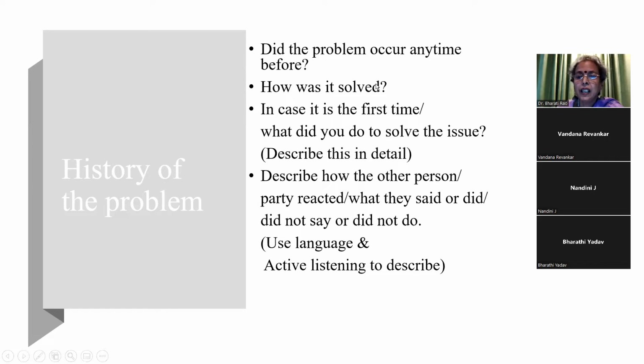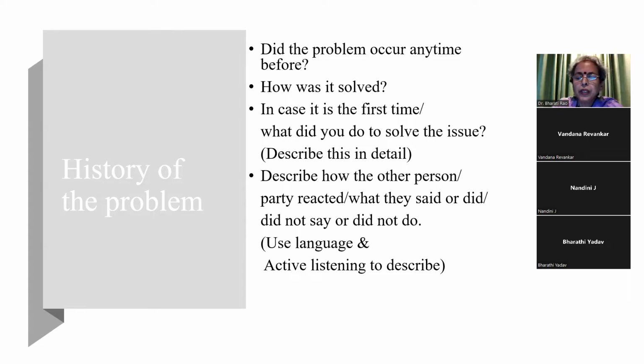Was it that a teacher intervened? Or was it that the mother of Rupa and the mother of Ramya got together and tried to find out? This is one of the reasons. Or it is possible that Rupa went to her grandmother and told her what happened. There can be a number of ways. These are just ideas offhand. And in case it is the first time, what did you do to solve the issue?